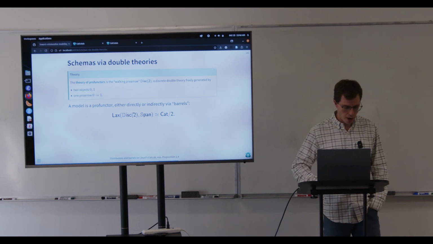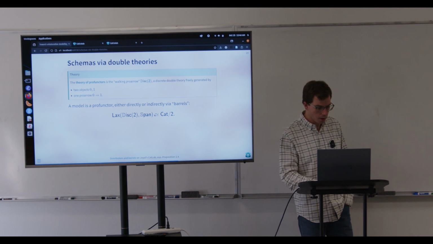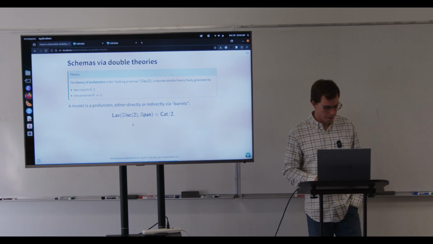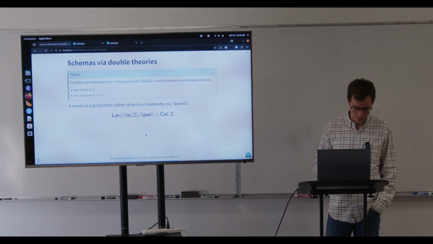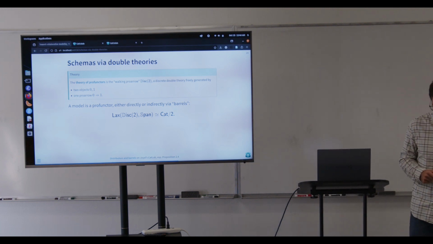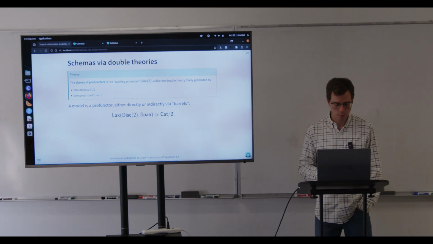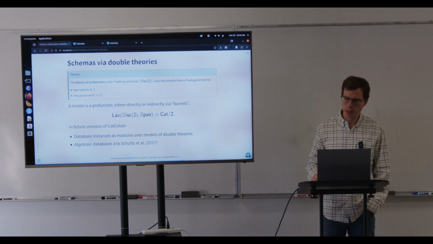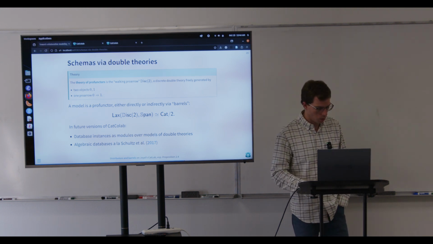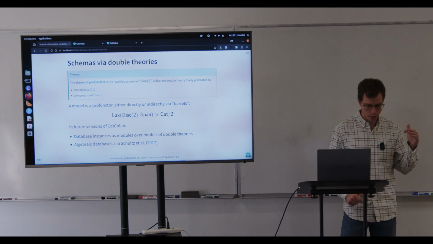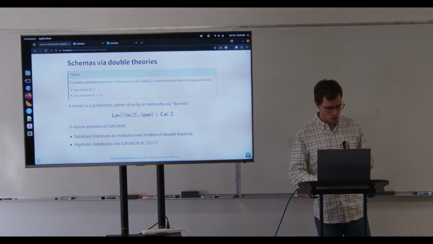You can also see this indirectly via our equivalent description of these models. It's kind of a classic fact, which for example Joyal explains on his nLab page, that categories sliced over the interval category are the same as profunctors. So this is a good place to start to explain where that vertical structure in the double theories can start to be useful to do more things.